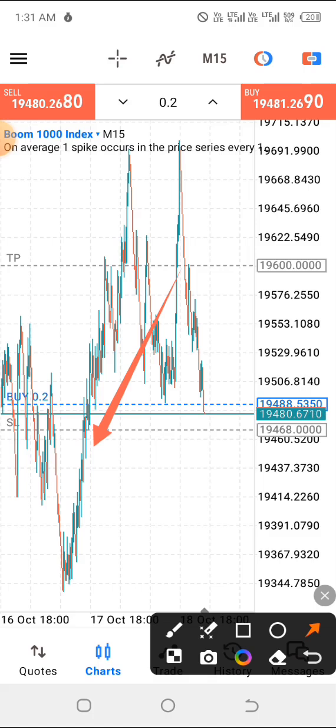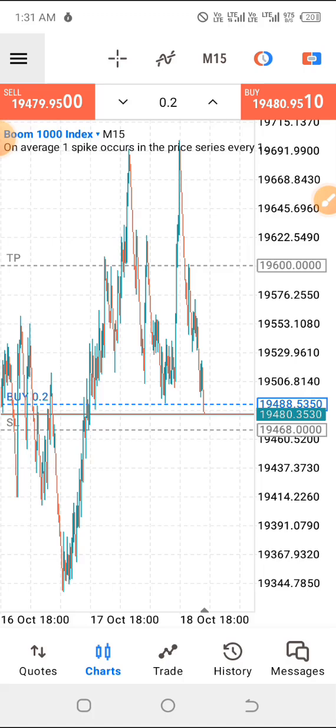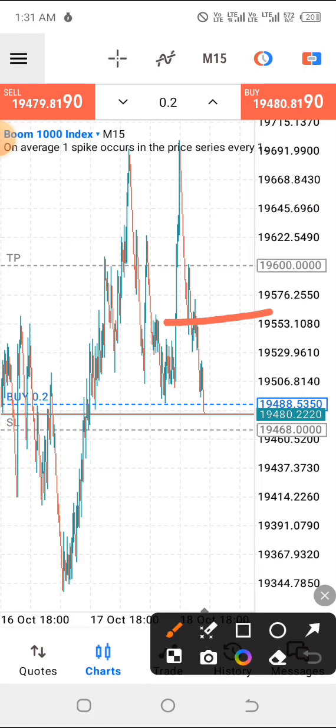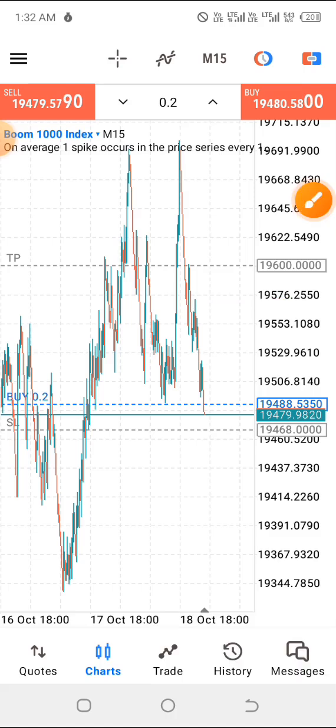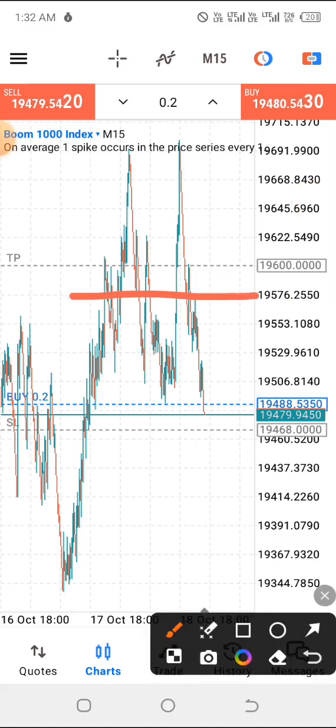Now, another time people use stop loss is this. Assuming the market starts buying the same way I predicted and it gets to this level, I predicted that the market was going to buy, all right? Now, assuming it actually started buying and the market eventually gets to probably 19,576 right here, this level. Note that it won't close the trade automatically for me if it doesn't get to this 19,600.